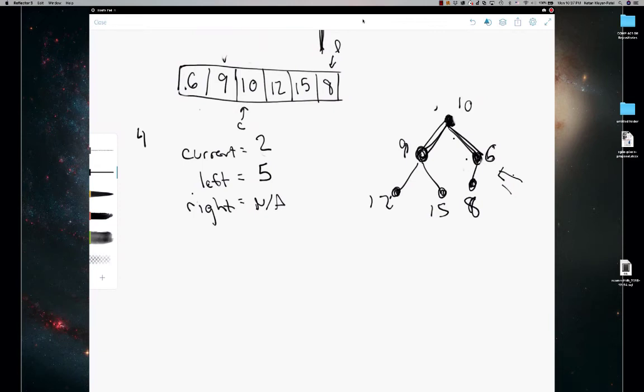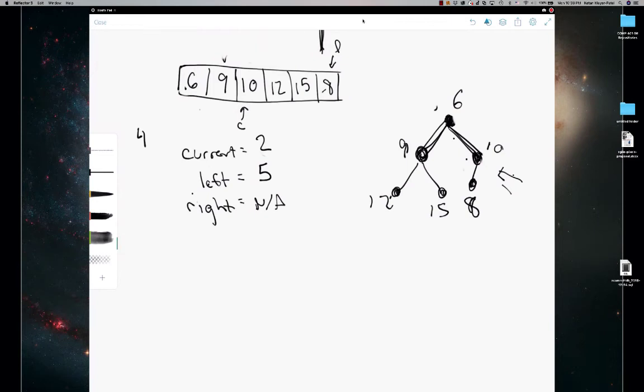So we look at the value that's in our current index, it happens to be 10, and the value that's in our left index, that happens to be 8. After our operation from before, our situation's like this, right? And so we see that 10, in fact, is bigger than 8, and so we need to swap.